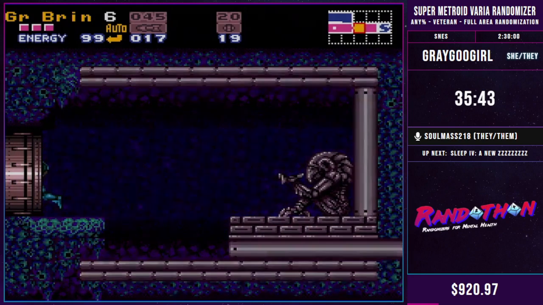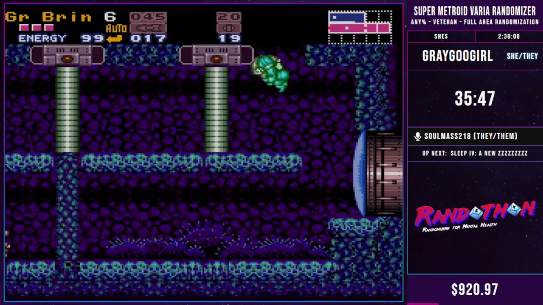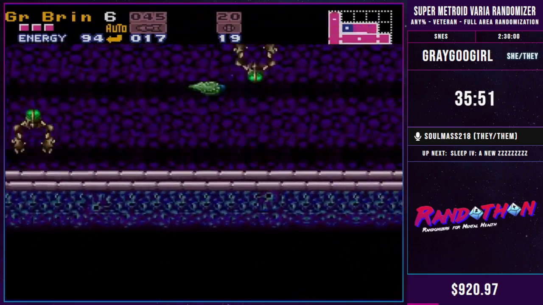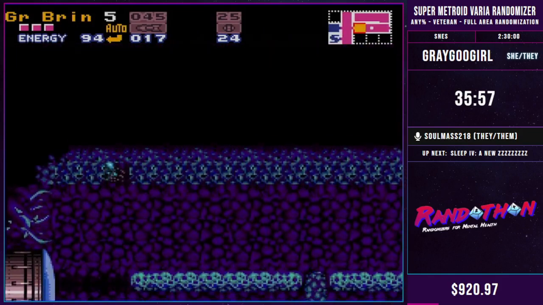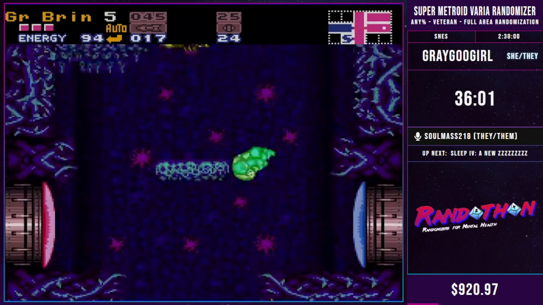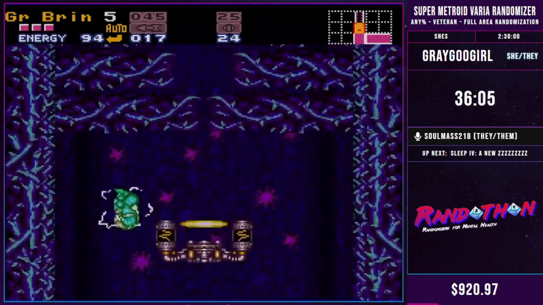Where are the super missiles? Can anybody tell me where the super missiles are? Surely they're up here in the vanilla super missile spot. If they are, that'd be hilarious. Nope, it's power bombs. Just more cheeseburgers. This is so bizarre. The minor items are what's really holding us back, and I'm kind of deeply impressed by that.